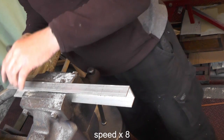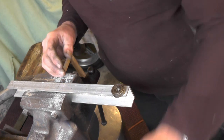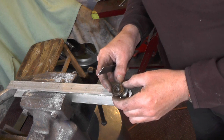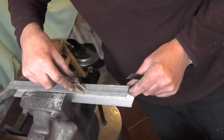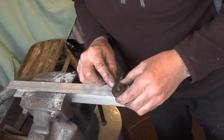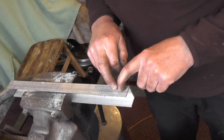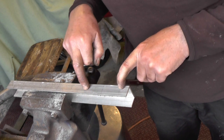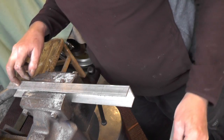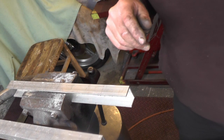I want my bearing to be as near to the top of the channel as possible — I'll go 8mm from the top. I'm going to go over now and drill these 10mm diameter holes, six of them — two, four, six — the same in the other piece, and then we'll have another look at it.